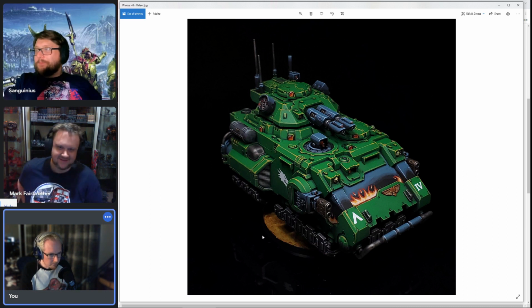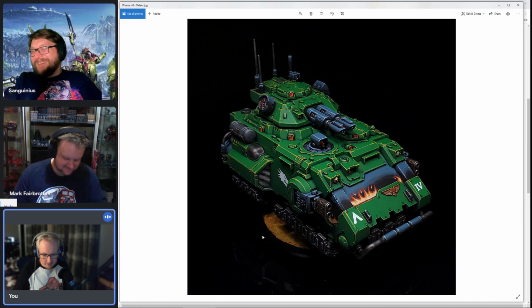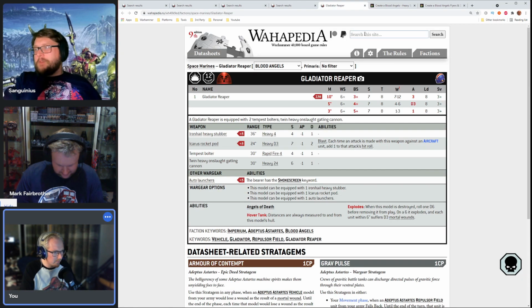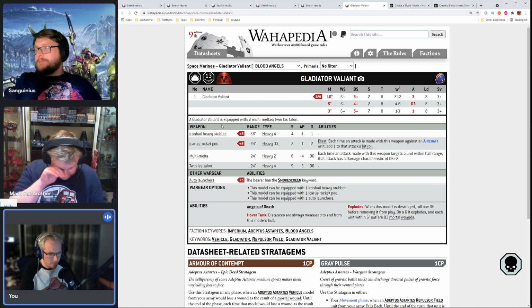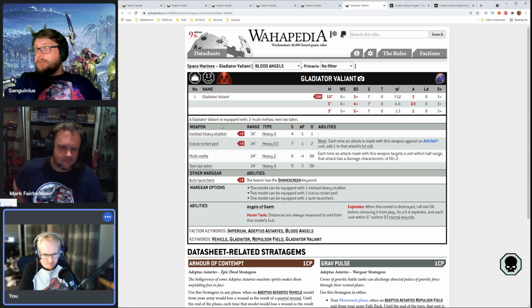Okay. Alright, next up is our Gladiator Valiant, and this is the most expensive version, and it is the version that has the multi-meltas on the side, and it has a twin Lascannon on the top. I'm surprised I remember that because I don't run Gladiators, but I think that's right. Yeah, 2 multi-meltas and then the twin Lascannon. I guess the one thing that has to be said straight away is that all the weapons are D6 damage, so there's certainly going to be a bit of a swing here.